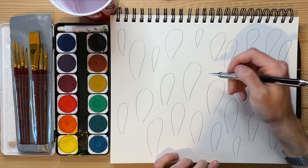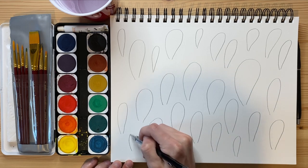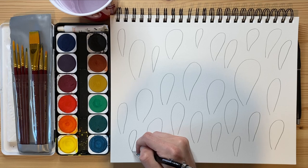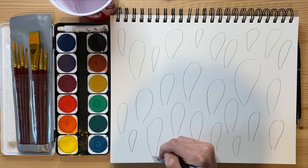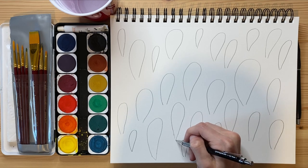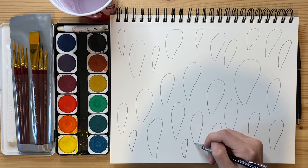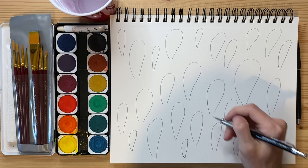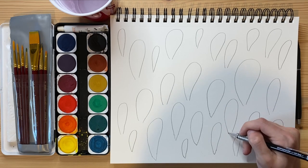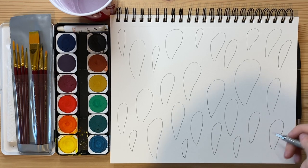And there we go. Okay, I think that's all of the ones I want to do. I think there's a couple more I can add, like right there and right there. And there we go, all done. Alrighty, now I'm going to make sure that all of the bottoms connect up. Just like that. And I'm not going to add the string right now. I'm going to be doing that all with pen. I see no reason to add any string right now. Just going to make sure all of that connects up.